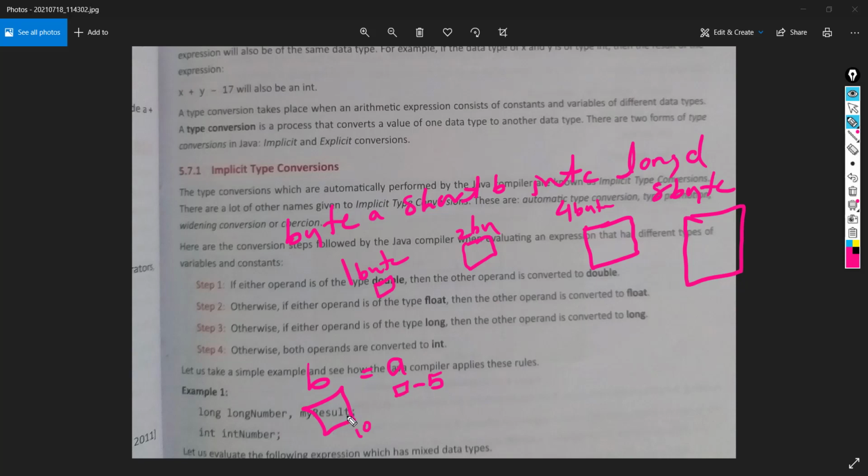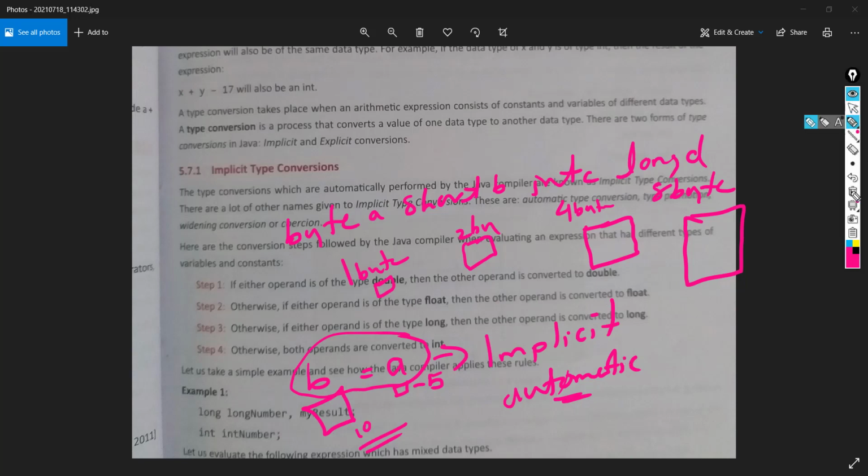So this will not make any error. This type of conversion is known as implicit type conversion, or automatic type conversion.